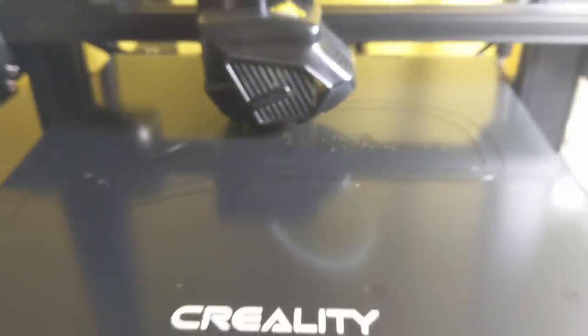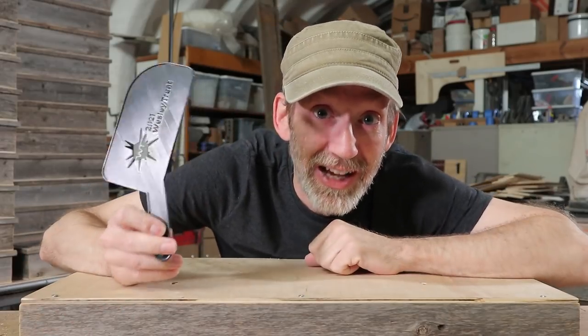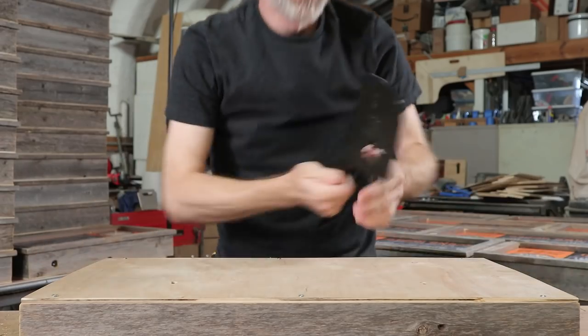Creality recently sent me one of their new 3D printers to try out. I've got a project planned for it, but I'm still learning how to model for it. They're being very patient. However, I was able to print up this nifty little stencil.